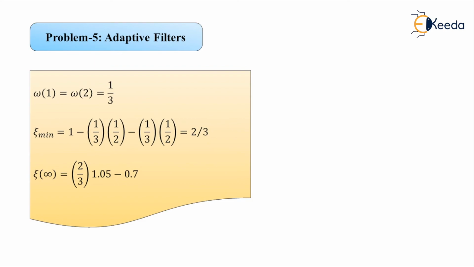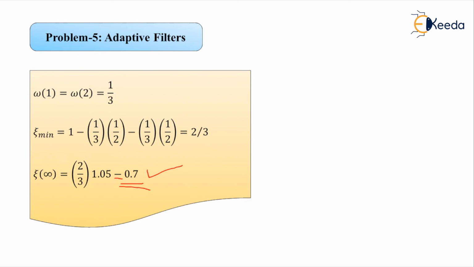So this is supposed to result into the value 0.7. So this should not be the minus sign, this should be the equal to sign here, and this is what the required answer. The question part was find the steady state mean square error, and this is the value of steady state mean square error, that is equal to 0.7.